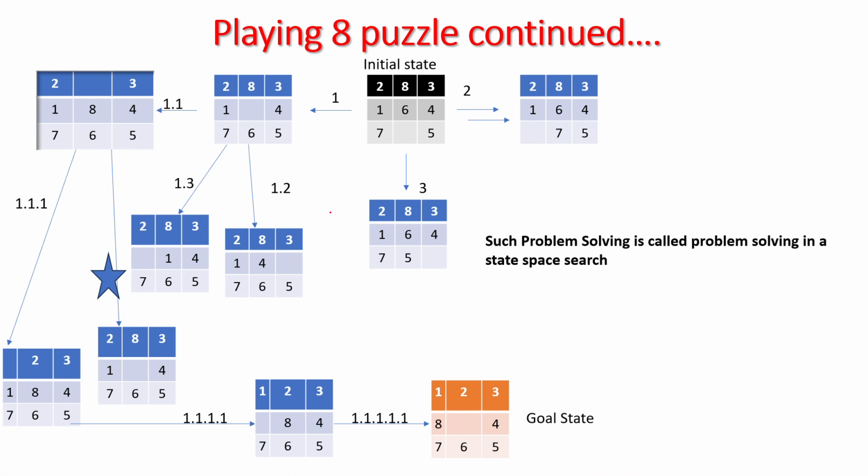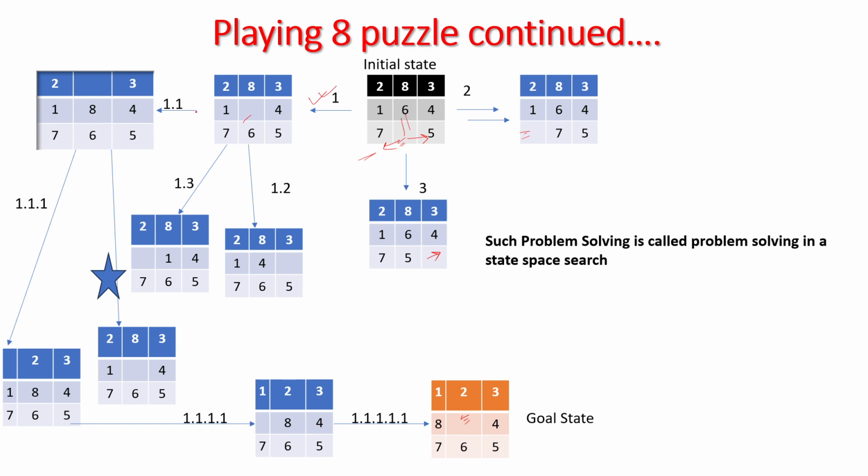Playing 8 puzzle continued. How? See, this is the initial state. Here the bottom is empty and we have to reach the final state where the middle is empty. So from here 3 options are there. Either we move 6 downward, or the empty at the middle, which I have done in the first step. Then move empty to the right, which I have done in the third step, and move empty to the left, which I have done in the second step. Out of these 3 steps, we can take any and do further modifications, but I have chosen the first state.